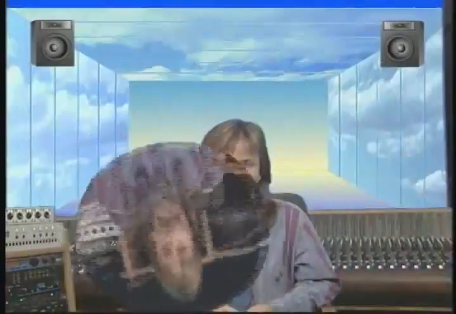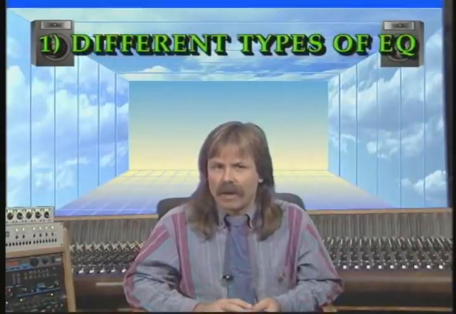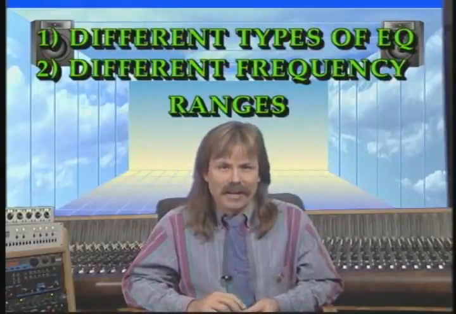Before we continue, I should remind you that we're just giving an overview of the functions of each piece of equipment in the studio at this point. The idea is to explain each piece of equipment visually so that in the next video we can use these visuals to show different types of mixes. We'll then go into more detail on each piece of equipment in future videos. As you can well guess, we could do a whole video on EQ alone, and we will. We'll begin our discussion of EQ by covering the differences between types of equalizers. Next, we'll explore all of the different frequency ranges between 20 and 20,000 hertz.